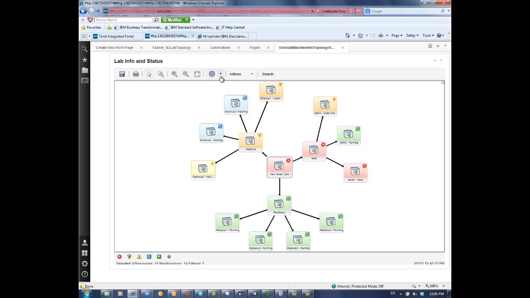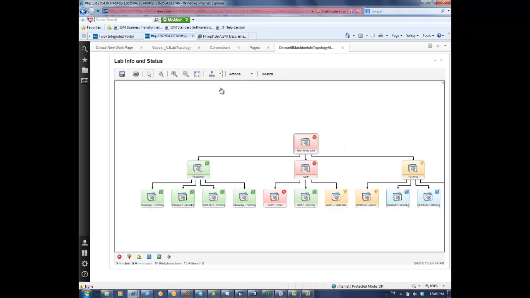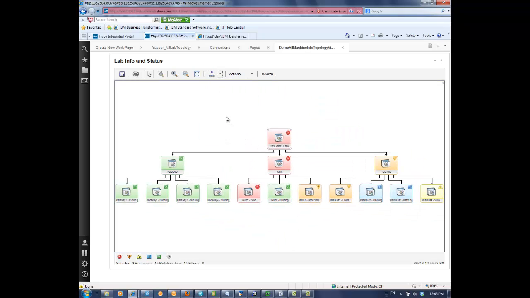Now let's change the view a little bit, so make it hierarchy, just to see the same as we saw in the first part of the recording. So now here we have again, as you can see, New Jersey Labs. That was the root element that we created, and it's the very top, and you can see it's populated all the way to the top. So I can see New Jersey Labs is down because Iceland is down because Iceland 1 is down. So I populate the data all the way up to the root.